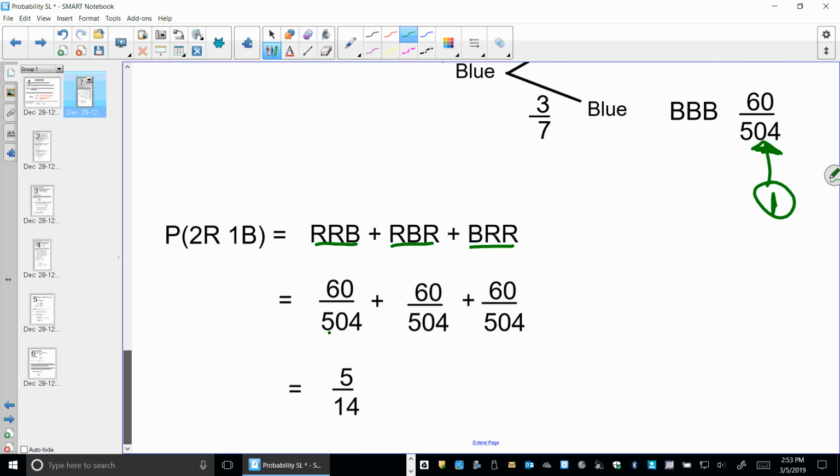Now, the fact that I keep it with my original denominator and I don't simplify it means that this part is a lot easier because I've already got my denominators being the same. So whilst they often do simplify, it's often easier to leave them not simplified. Okay? So this would obviously be 180 over 504, and we can even leave it like that because we know with probability we don't have to simplify it much.